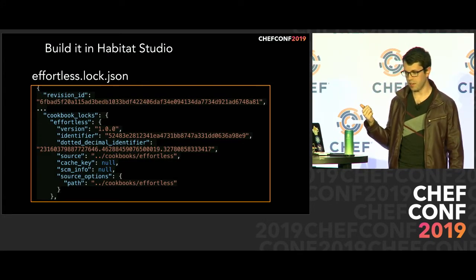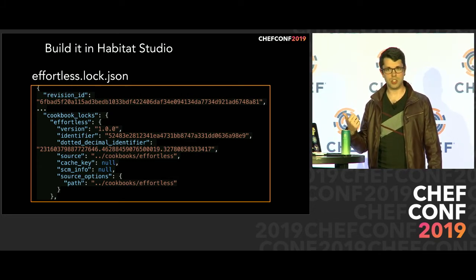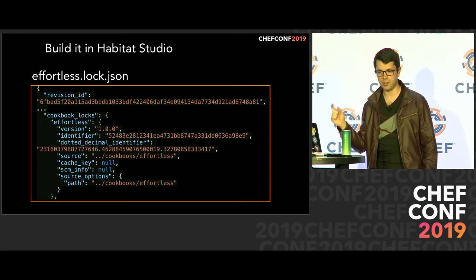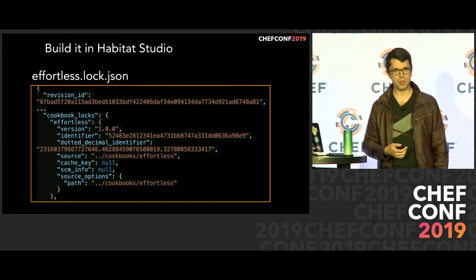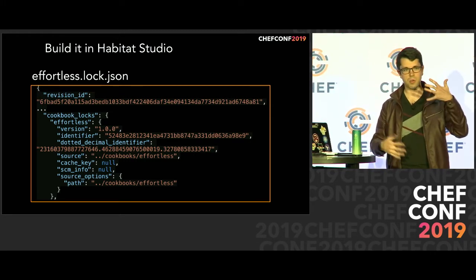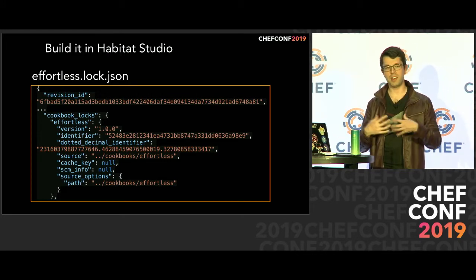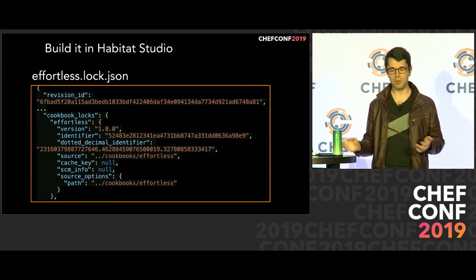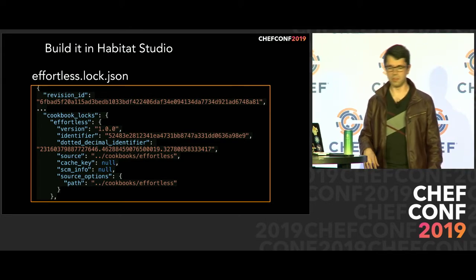So here's that lock JSON. The main bit here that will tell you if this thing has changed is the revision ID. This is always at the very top of your lock.json file. This was a really nice innovation after the environment cookbook pattern, so that instead of relying on some combinatoric amalgamation of different versions of the cookbooks and hoping they all kind of landed on the node successfully, which 99.9% of the time they do, but sometimes there's surprises. This just generates a shasum, and you're good to go.